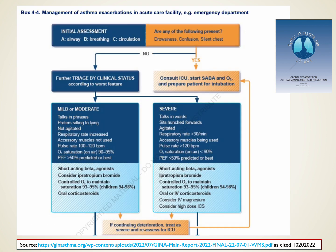In more severe cases where the patient's assessment is warranting that they go to the emergency department, then anything that is significant in their presentation, particularly if their oxygenation is poor and they're having all those severe symptoms, those are folks for whom you have to stop and think, this patient may need to get intubated. But our approach typically in the emergency department is we start them on short-acting beta agonists by nebulizer, often with ipratropium, so it's usually Duoneb. We put them on oxygen. We give them corticosteroids. In the emergency department, while you could give oral corticosteroids, almost always we give methylprednisolone.